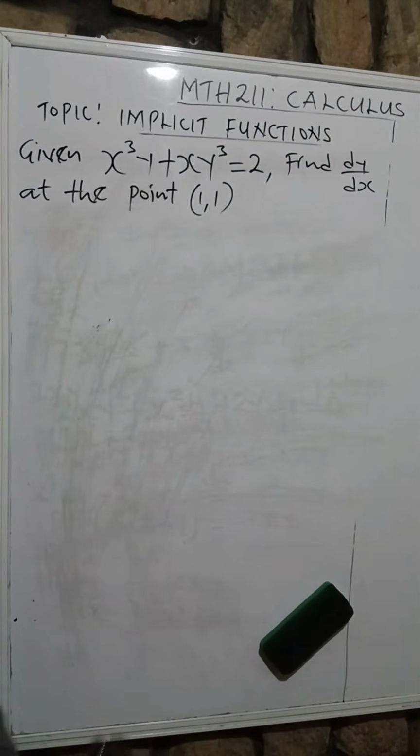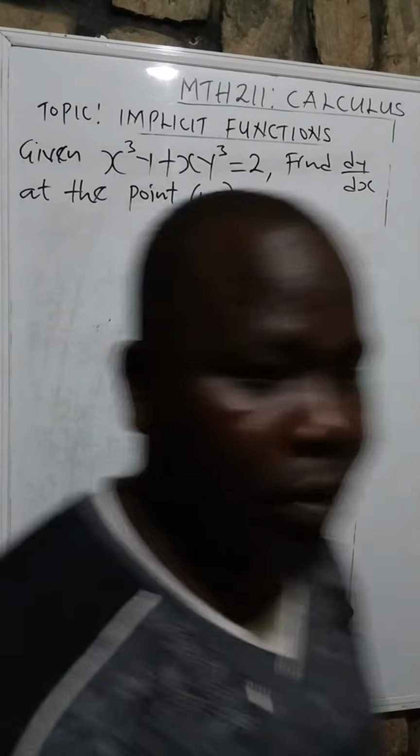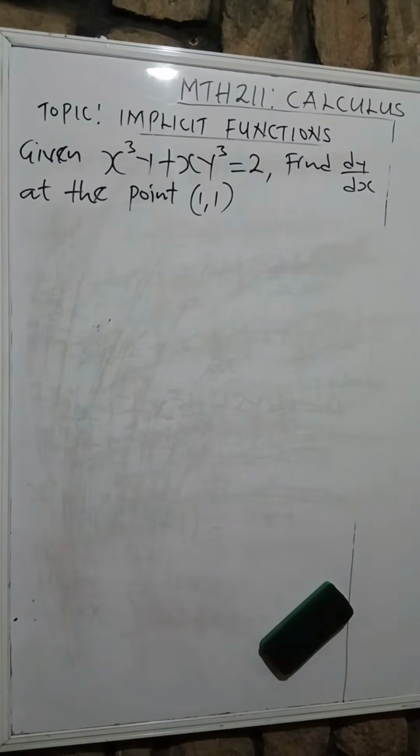As simple as ABC. Is that clear? Please look at the board very well. Listen attentively. It will do you good. Those of you that are just coming, with this example that we are about to solve, it will do you good. Just listen. Is that clear? You are welcome.